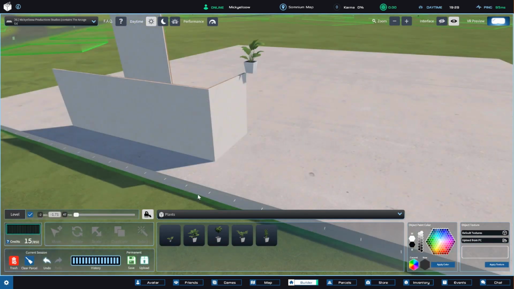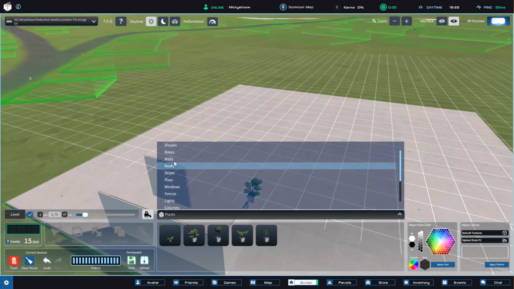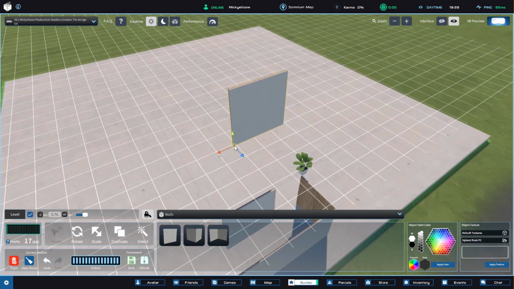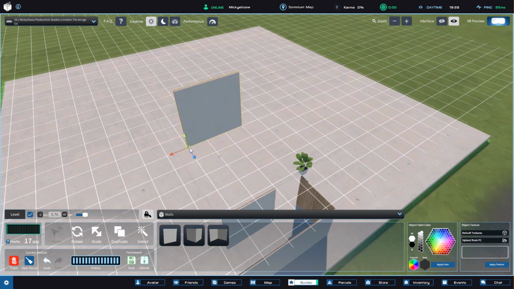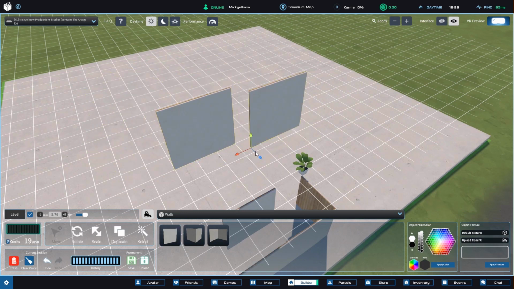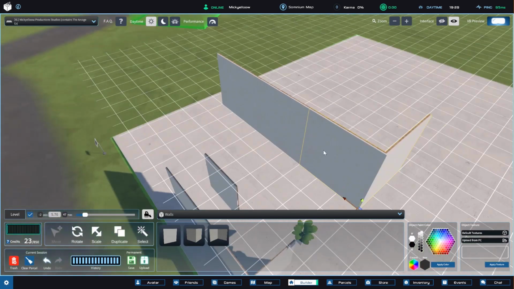And the snap to vertices tool, that's what we call this process, can also be used in conjunction with the grid. So let's say I want to put a wall. I can hold V and then just snap it to the grid. And this makes the building process very easy.